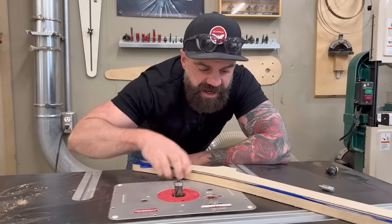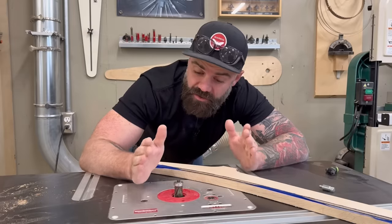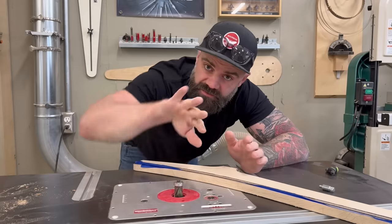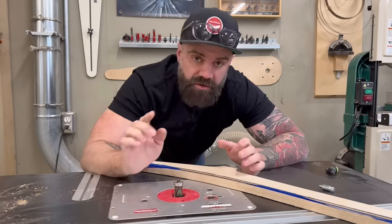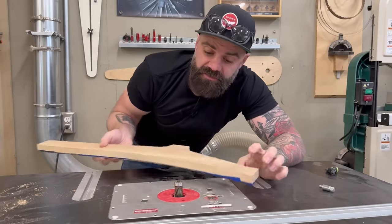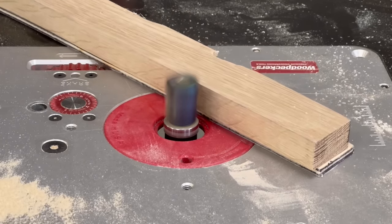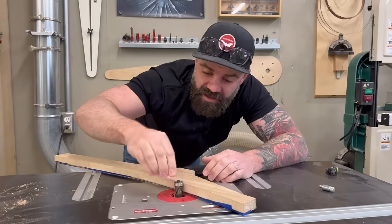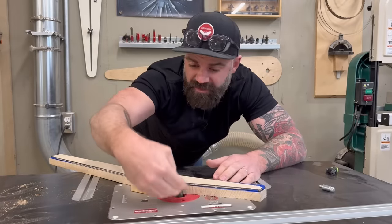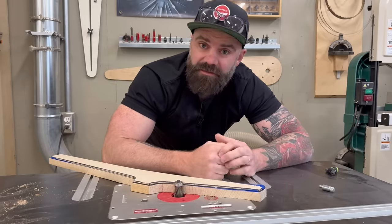We're finally ready to cut our shape. I have a compression bit in the router table with a bottom-mounted bearing — which appears at the top in the router table, remember, everything is reversed. You could run it with the bearing down here and flip the piece so the template is underneath, but that leaves a lot of blade exposed up top which seems more dangerous. I prefer the bearing at the top riding along the template with all the blade down below — it just seems like an added level of protection.